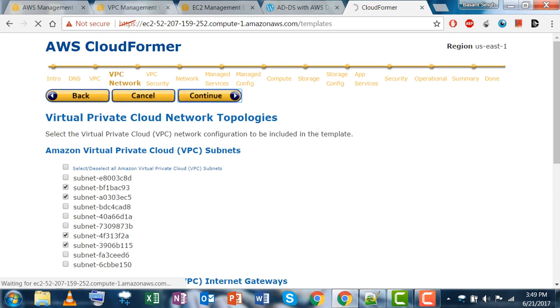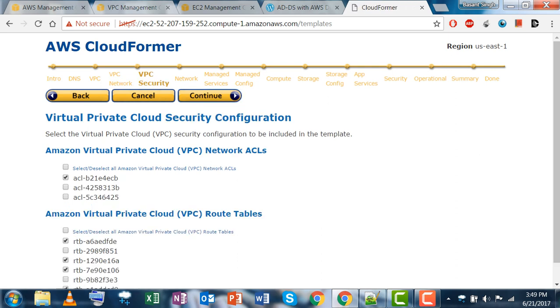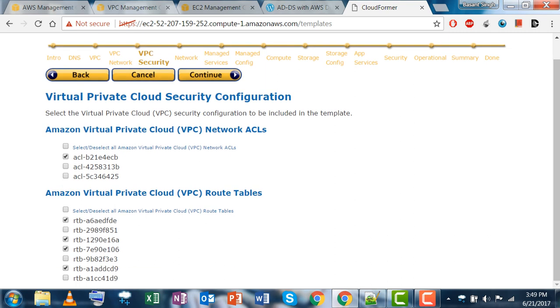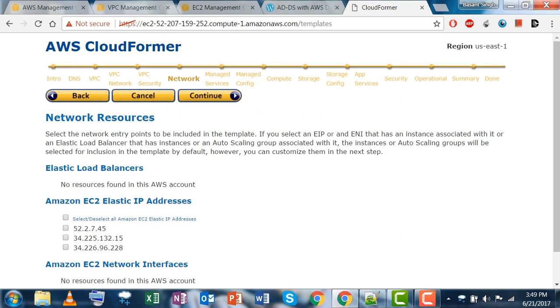Click next, click continue. Now here you can see the ACLs are already selected, and routing tables are already selected. Click next. You do not need to bother about what is selected because it will select the correct options automatically.